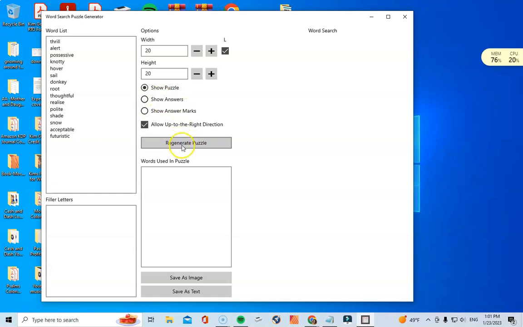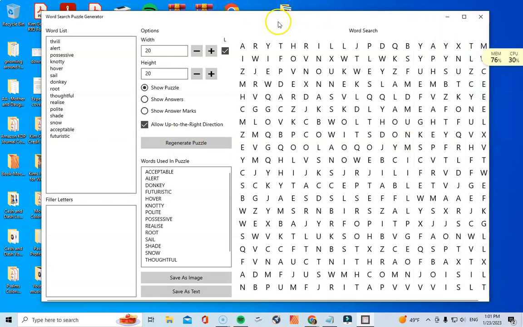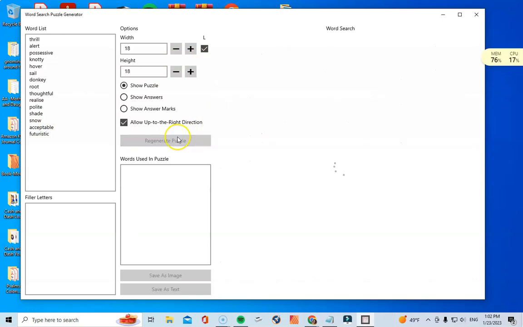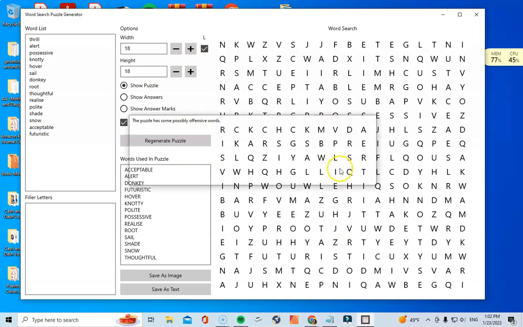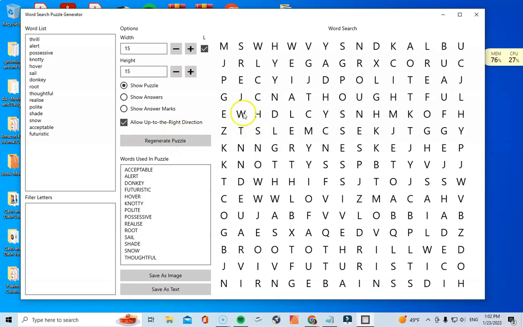When you click on this, it's going to create the actual puzzle, and I'm going to pull this out just a little bit to widen it. I think this is a little too big, and I want to make it a little bit bigger. I think you have to go down if I'm not mistaken. Let me see, you go down or up. Okay, yes, it is right, so you go down and it makes it bigger. My bad guys, I thought it was up.